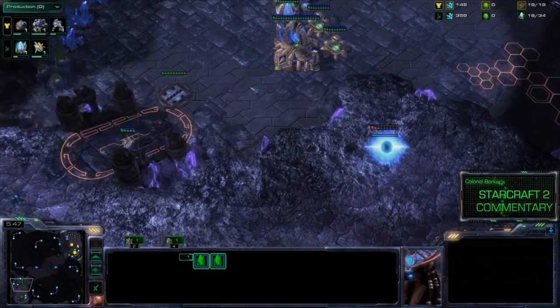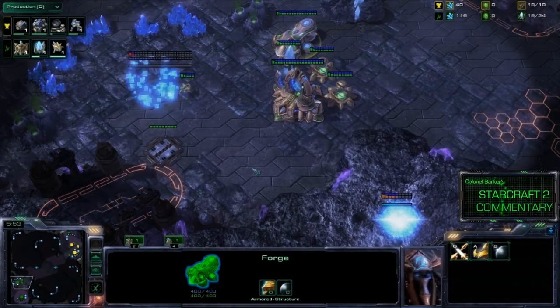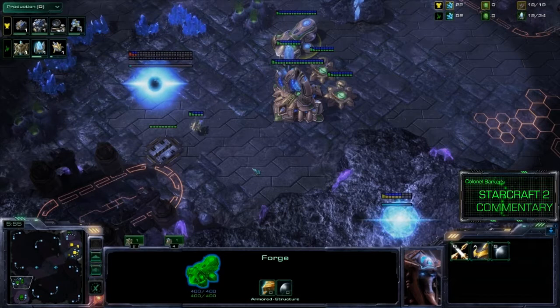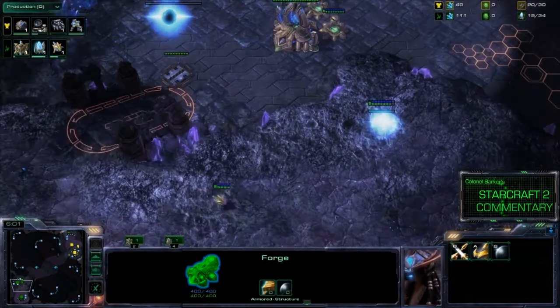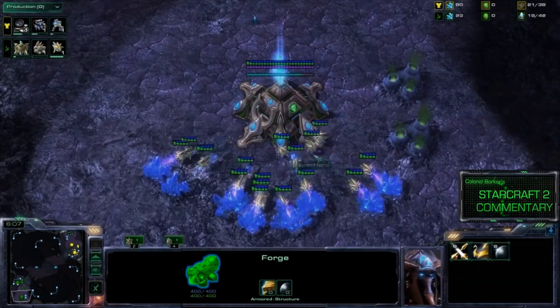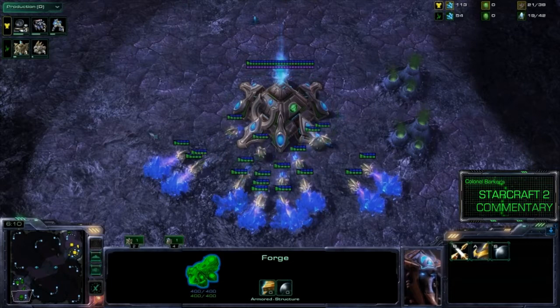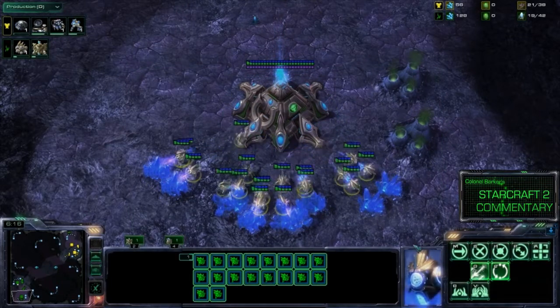Now out comes a cyber core, which will be used for making various other things, I think immortals and so on. So the higher level tech units. I know StarCraft 2 very, very well. But on the other hand, not a huge amount going on here for SuperHero.